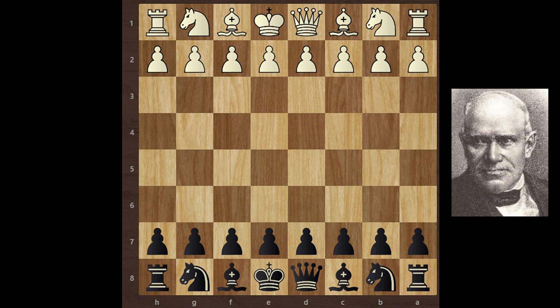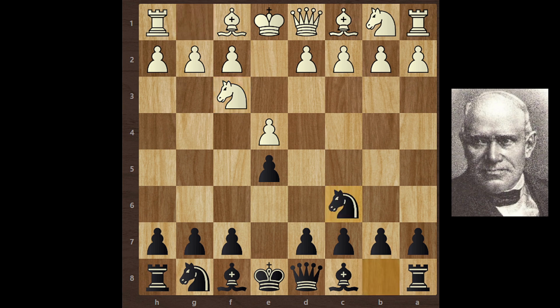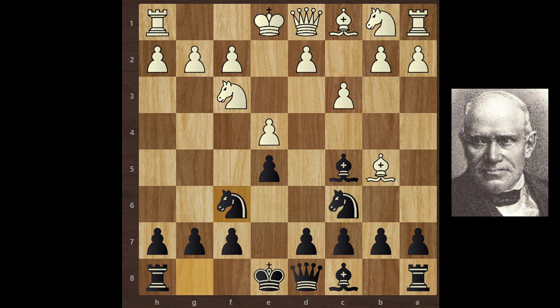So white starts with e4, e5, knight f3, knight c6, bishop b5, the Ruy Lopez opening, bishop c5, c3. So white wants to create pressure on the center. Knight f6, bishop takes knight, and white exchanges his bishop.